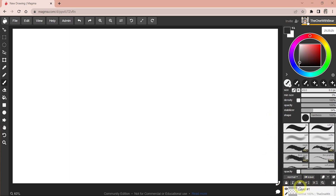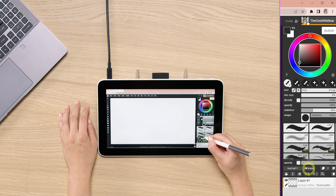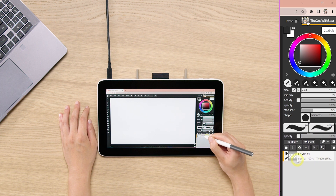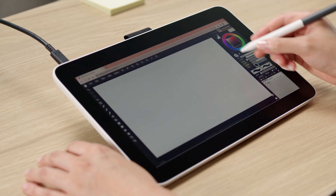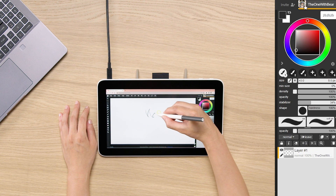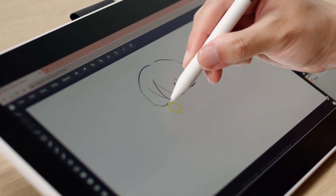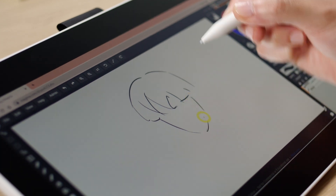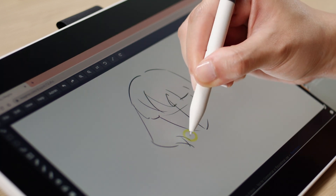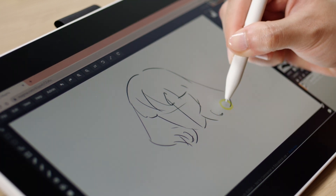Let's take a look at the layer palette on the bottom right. You can expand this by dragging the middle bar upward to have a little more space in the layer palette. On this layer we will click and start sketching. The benefit of having layers is that you can experiment without affecting each other. You will never have to be afraid of painting with the wrong color and completely ruining your bottom layer, because you can simply start another layer or hide a layer and do it again.